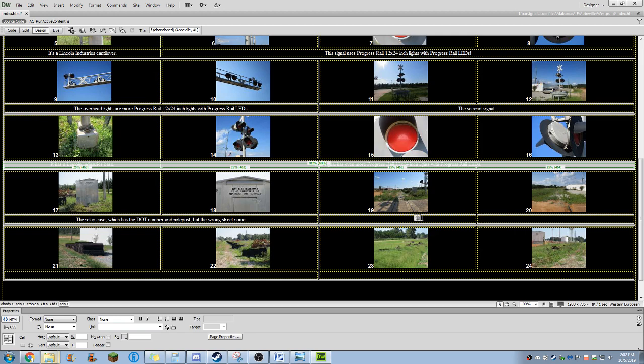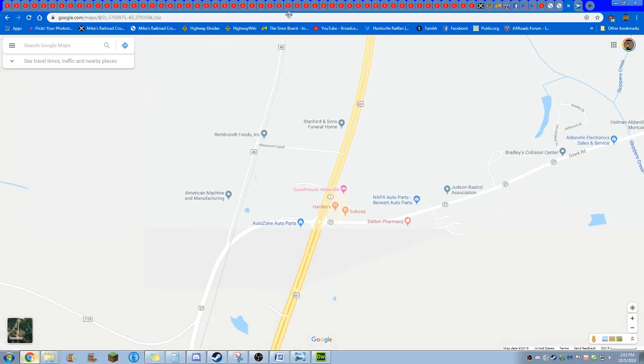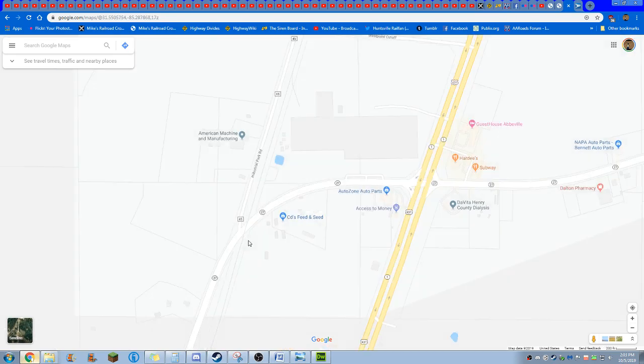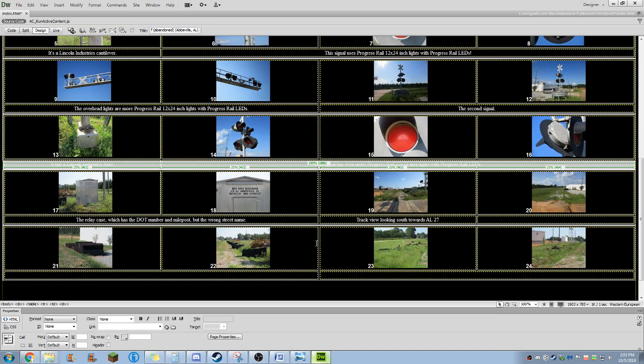Now, track view looking south towards AL 27, I think that is. Let me just check that. Yep, State Route 27, and the next one north is Barnes Lane. AL 27. Track view looking north towards Barnes Lane.